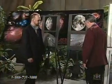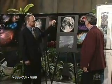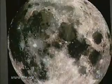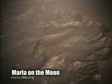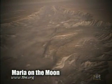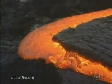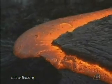And take us from there. Okay, here we have a picture of the moon that I've had here because you notice the large dark areas are very emphasized in this photo. These are called maria, and these are believed to be impact basins on the moon. The belief is that something large hit the moon at some time in its past and cracked the moon's crust, forcing lava to ooze up and fill in these basins here.